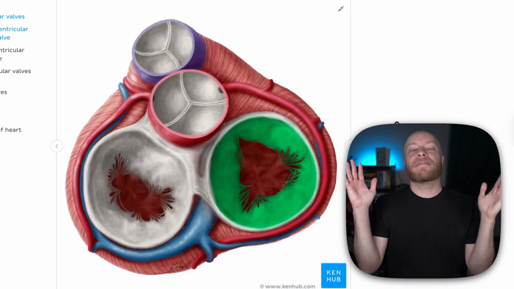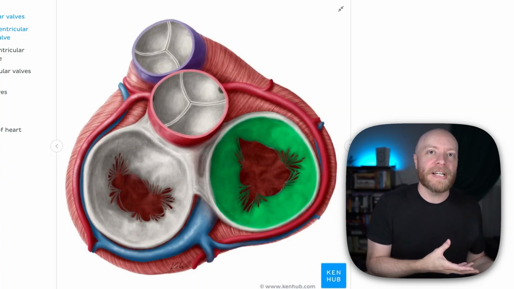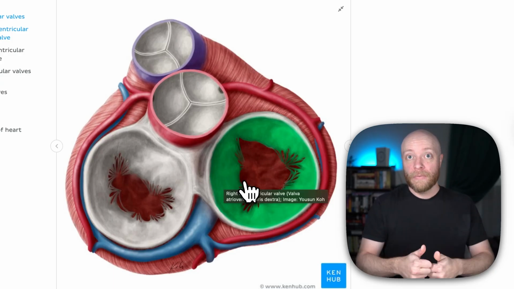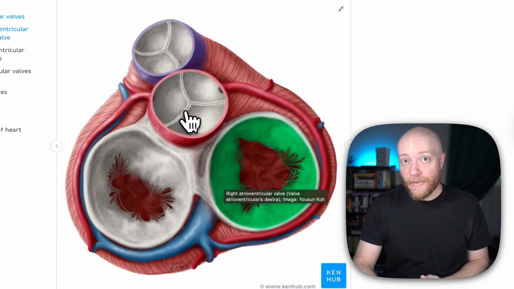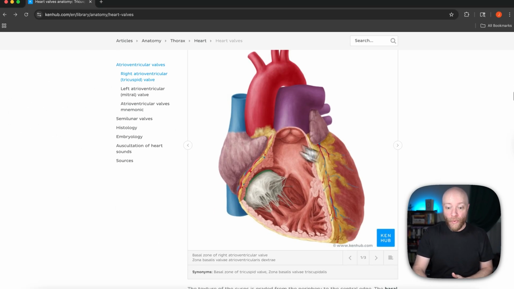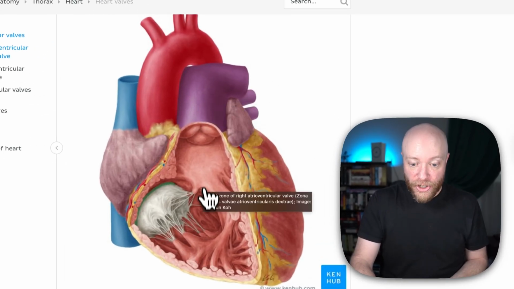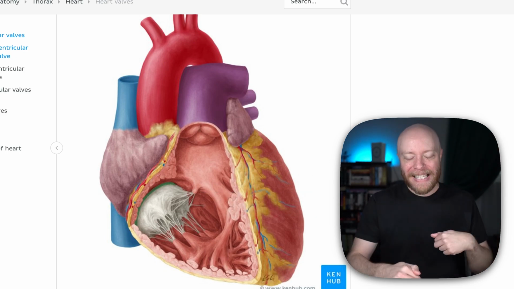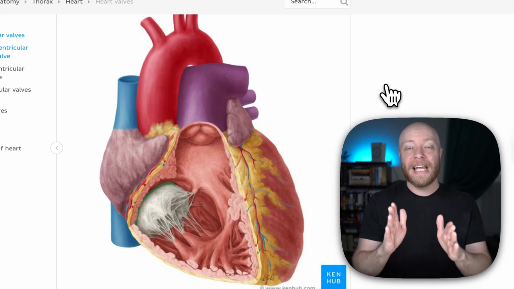So the point of this is very straightforward. The heart valves exist to prevent backflow. The atrioventricular valves prevent backflow from going back into the atria. The pulmonary and aortic valves prevent backflow from going right back in here. Because imagine if the heart rested, that blood just falls right back into the ventricle. That is obviously not going to work. You want blood to go out, not back in. That is the entire purpose of these valves, is to prevent backflow.